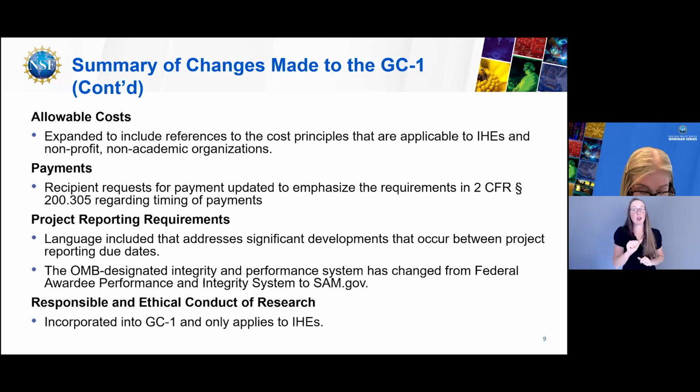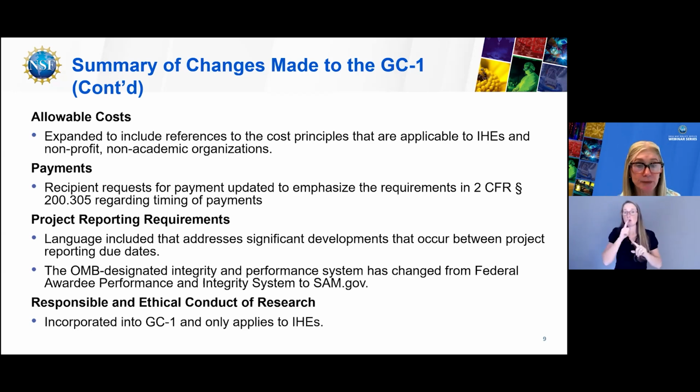Under ACMS, the recipient must provide award level detail at the time of the payment request. The language that is new states the recipient must, and that's a must, request payments in amounts necessary to meet their current needs pursuant to the timing of payments as defined in 200.305. We were seeing some very large drawdowns that made us question, maybe we should be more precise in our language about that the payments must be necessary to meet current needs pursuant to 200.305.